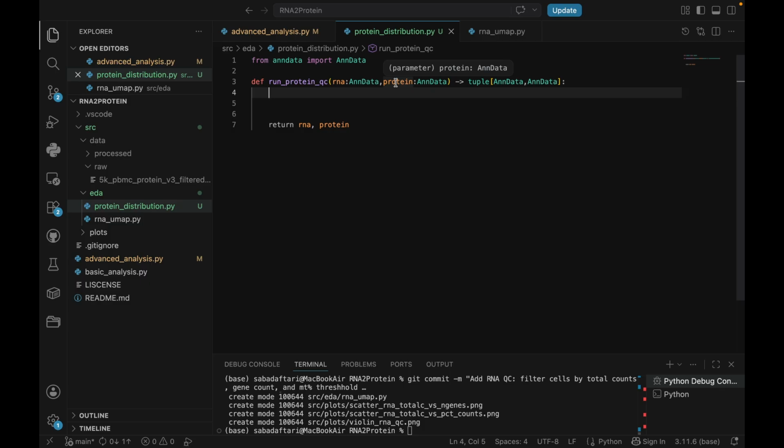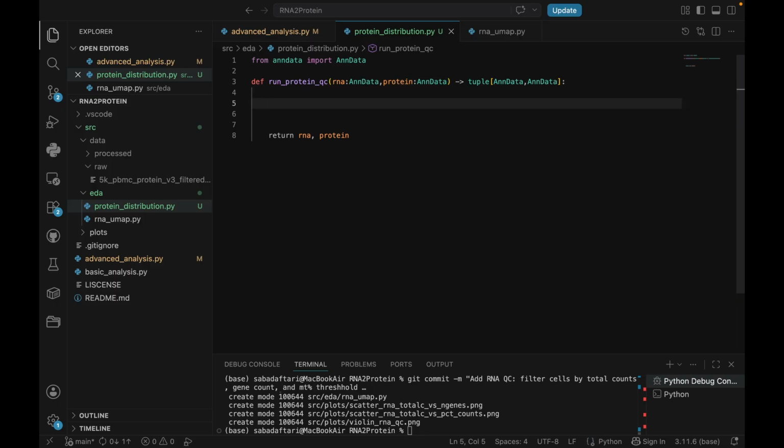Some cells may have suspiciously low protein signal. If the protein target is mostly technical noise, the model will struggle no matter how good the algorithm is. So we want to inspect the total protein counts per cell and how many proteins are detected, like how many proteins have non-zero expression in each cell.